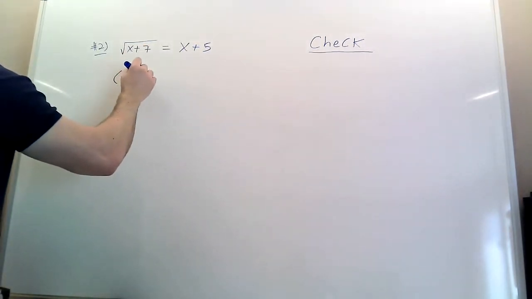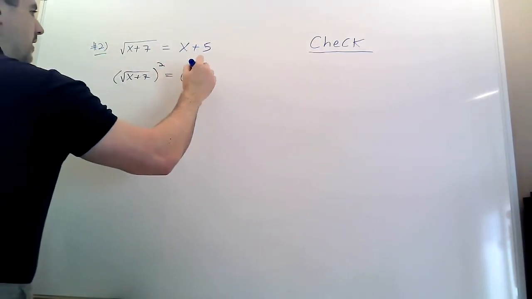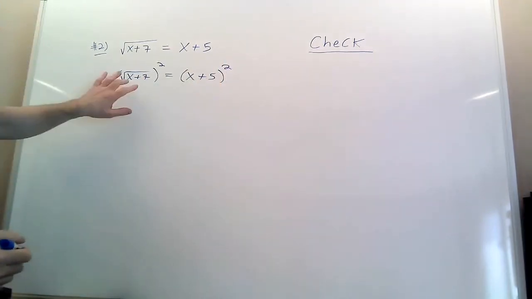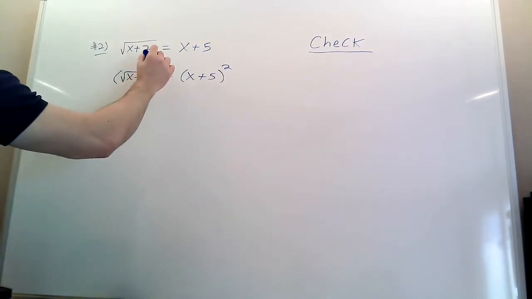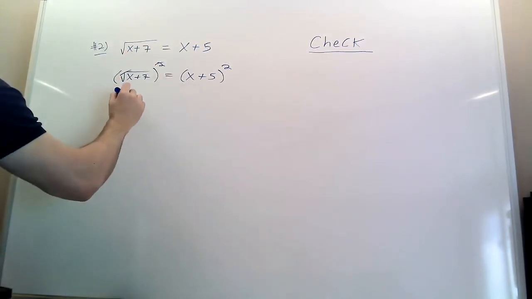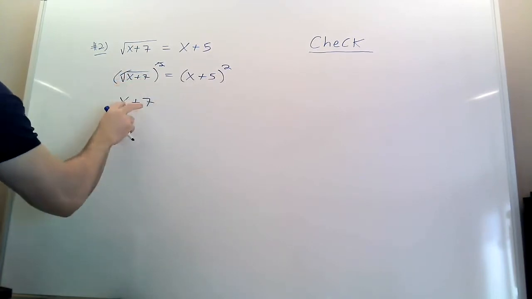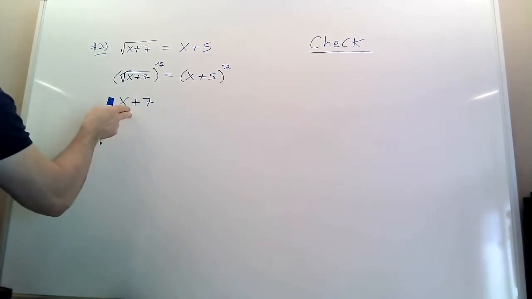Why do we do this step? We do this step because I need to blow the roof off the jail. I have to get what's inside of the radical out of the radical. The only way to do that is to square, because squaring and square root are opposites. So these are going to cross out and you get what's inside, right? You're just basically taking him out of jail. He does not change. Don't do any weird stuff to this thing. You just take it out exactly the way it's written.